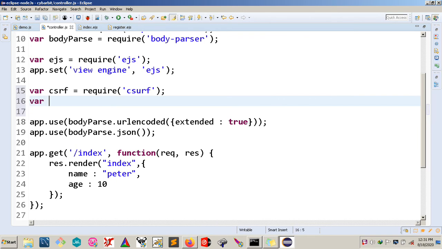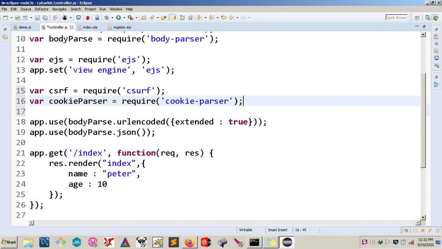The second package that we'll be requiring is one called cookie parser. I'll require it here, cookie parser.